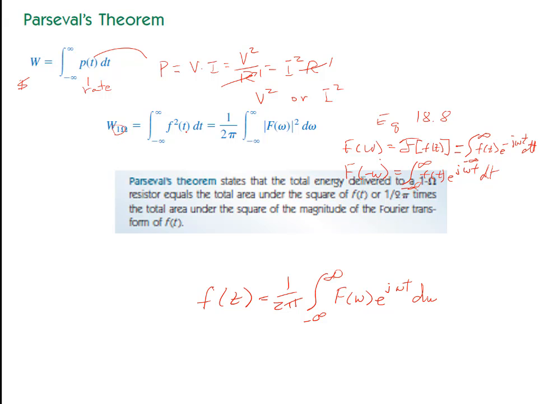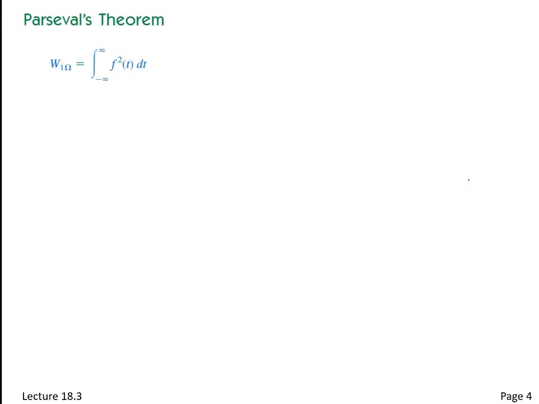Now, if I had f of t squared, I plug in f of t squared, I'm going to be dealing with 1 over 2 pi magnitude F of omega squared. E to the j omega t is going to disappear because I'll have the two kinds, omega and minus omega, because I'm covering all of the space. So I'll have minus j omega t and plus j omega t. Okay? All right. Let's go back and work on this a little bit then.